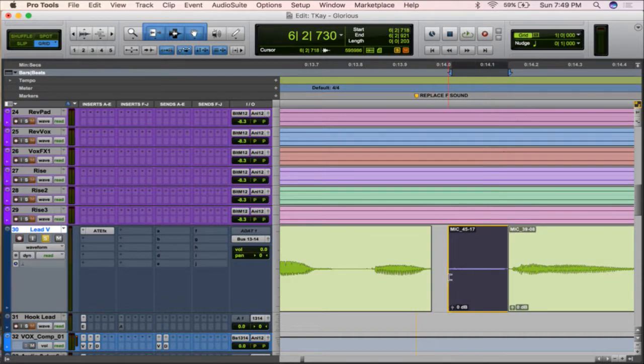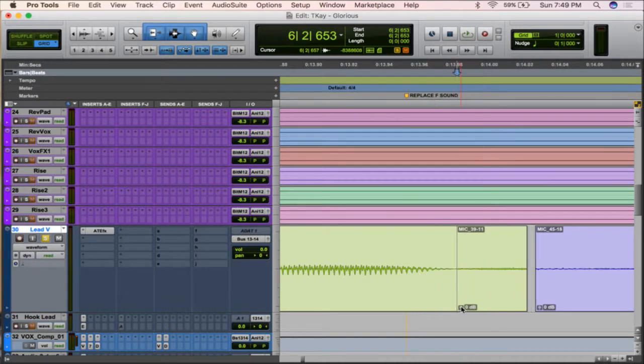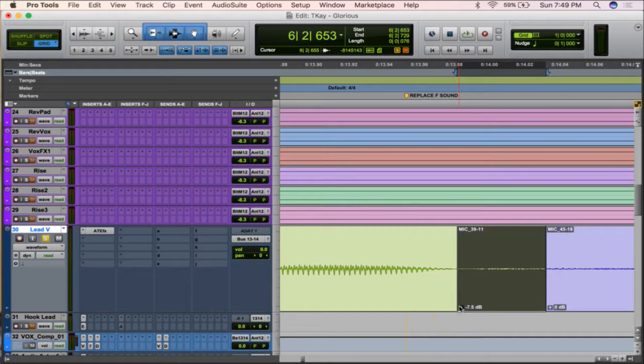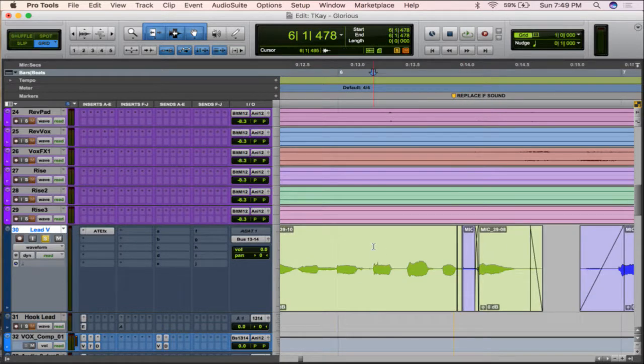Let's bring this back. Okay, so it ends there. Let's bring it back a little more. Let's throw a crossfade here. And let's bring this over. I'm going to cut this off, and I'm actually going to use this little bad boy. It's like a trim, and we're going to bring that down so it can really blend in the right way. So it's kind of like fading up, you know, because this is -7 dB. And let's just do a couple crossfades and see what that sounds like.